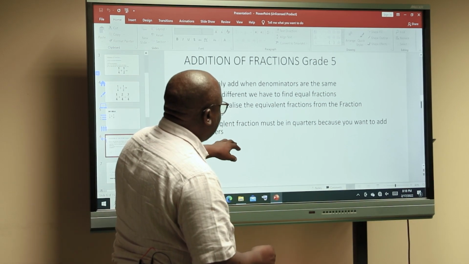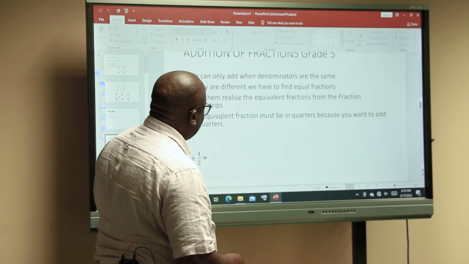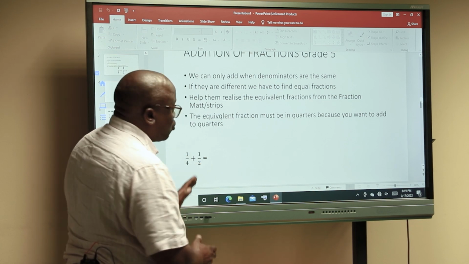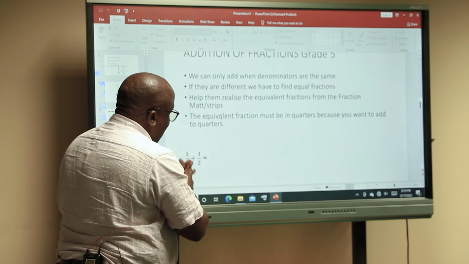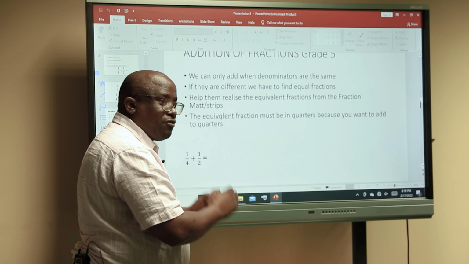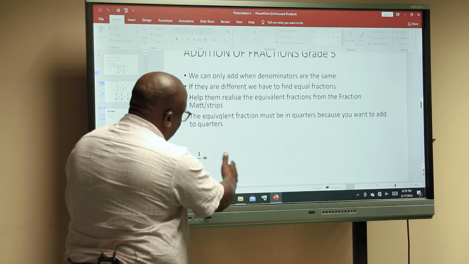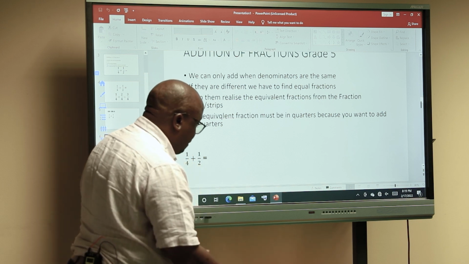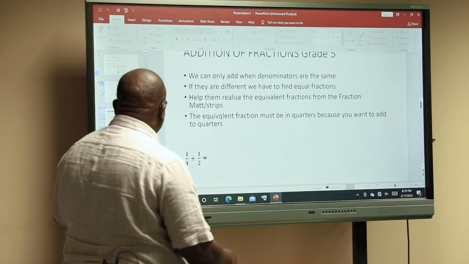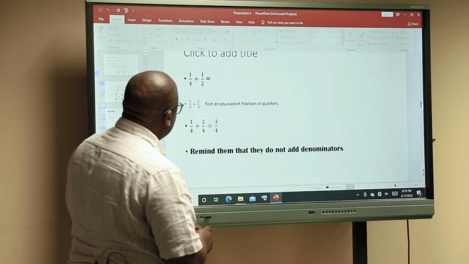The equivalent fraction must be in quarters in our case here, where we have 1/4 plus half. So we need to set our fraction in quarters. So we look at the chart and see how many quarters are there in a half. We have to go through these stages with our learners. And once we help them to do that, they will start being able to use the charts and to get the equivalent fractions. And we would have introduced them to a very important concept.